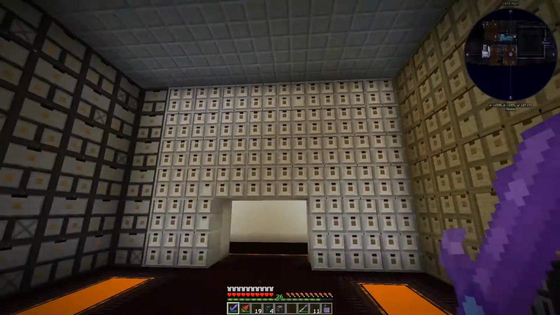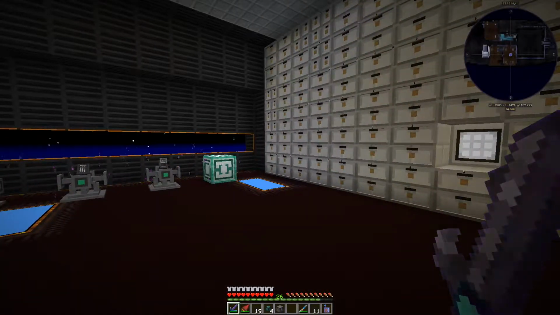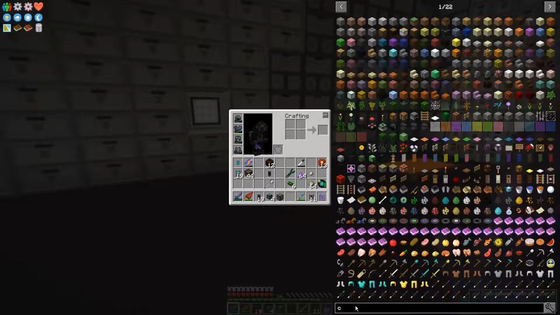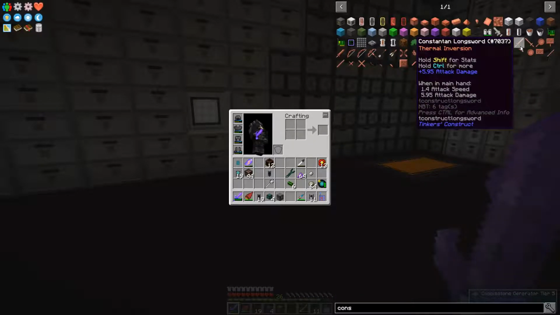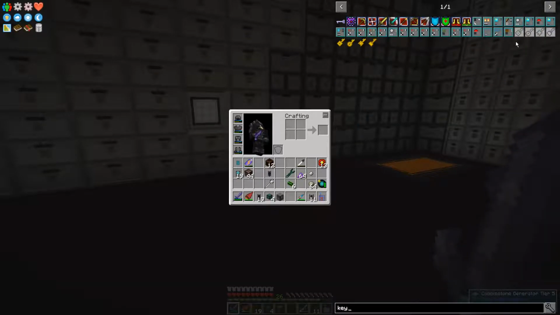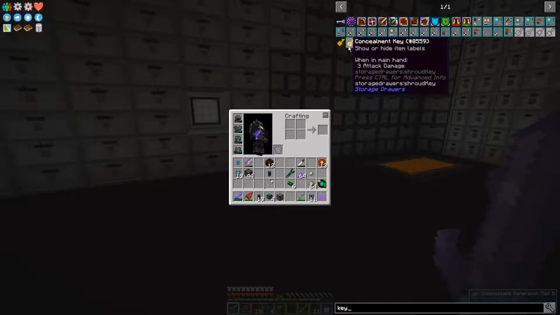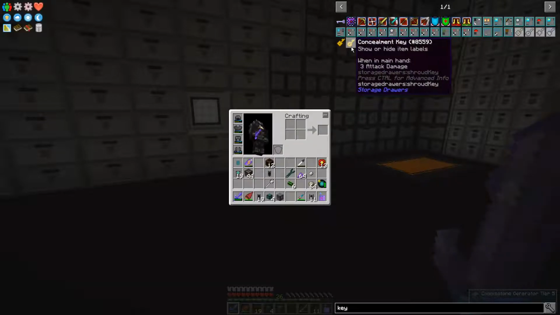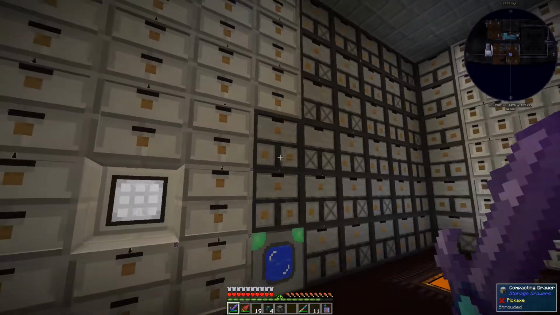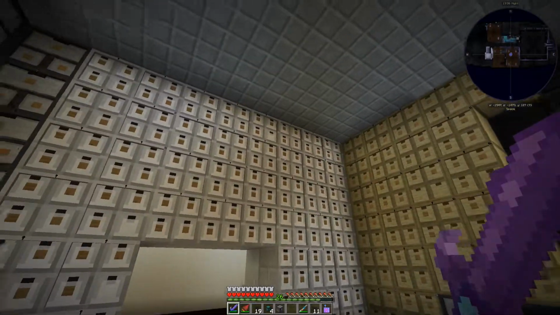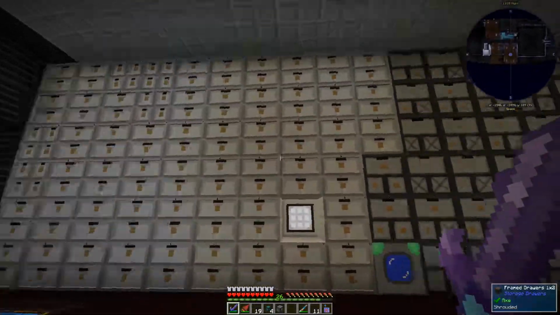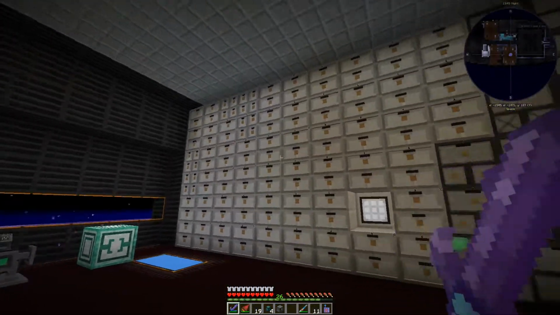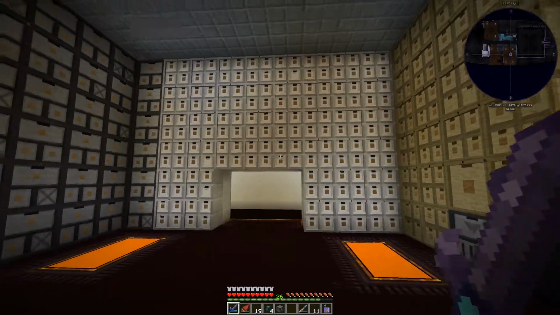You see I put them all on the walls, clicked the calculator storage, and I've also hidden the labels using the concealment key. So it's the concealment key. Where's the key? You call it the concealment key? Yeah, the concealment key, which is just an ender eye and a normal drawer key, using that to basically hide all of the labels, because if you have loads and loads of labels in an area, it's a lot for the game to render, so it causes a bit of FPS lag. It's not a massive amount, but it's a little bit noticeable.